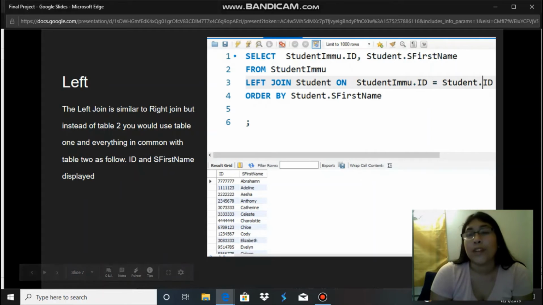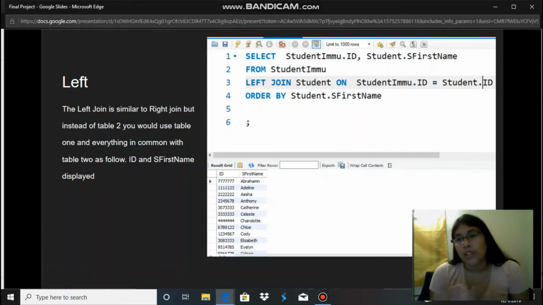Left join is similar to right join, to be honest, because I see it as like two diagrams. You use everything from one side of the table and the opposite to the other side of the table. That kind of makes sense. It also displays what's in common with both tables, like in the middle.